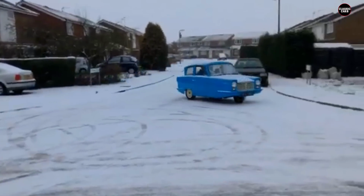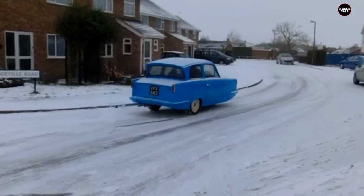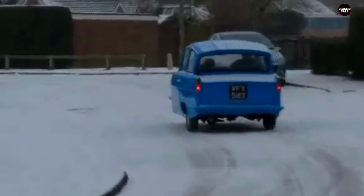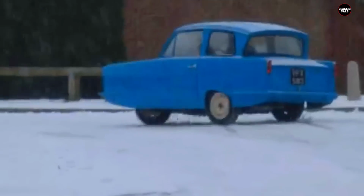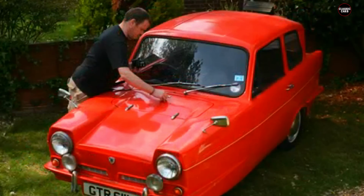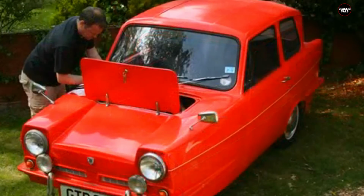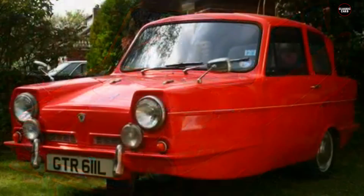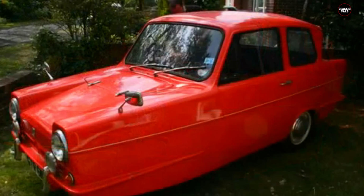The Regal's three-wheel design, however, was both its blessing and its curse. While it kept costs down, it also meant that the car was far less stable than a four-wheeled vehicle. The single front wheel combined with the two rear wheels created an inherently unstable configuration, which made turning a perilous affair. On tight corners or when taking a bend too quickly, the Regal had a tendency to tip over, often with no more than a mild nudge. This tendency to fall over became a part of its legacy, and it's what made the car the butt of so many jokes. Beyond its unstable handling, the Regal's design was, in many ways, rather charming, though certainly odd.